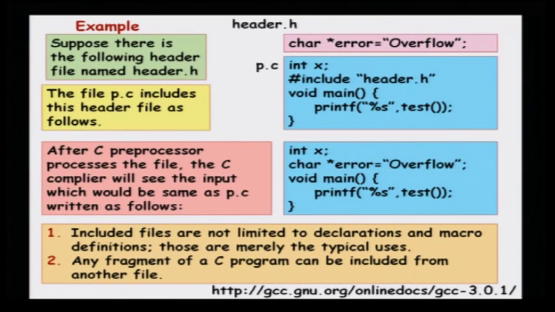Okay. Now let us look at a very special case that could happen in a header file. Typically you would not do this. So suppose within header.h you have the text char *error = "overflow". Typically you do not initialize variables in a header file, but let us say that in a particular header.h we have this char *error = "overflow".